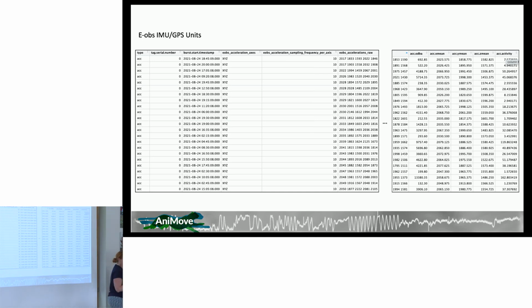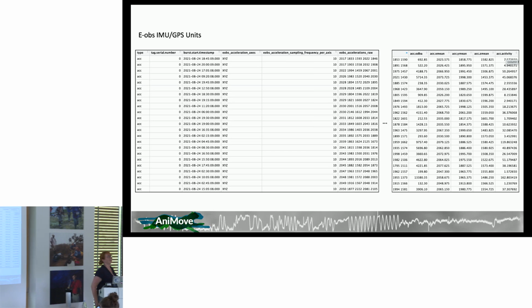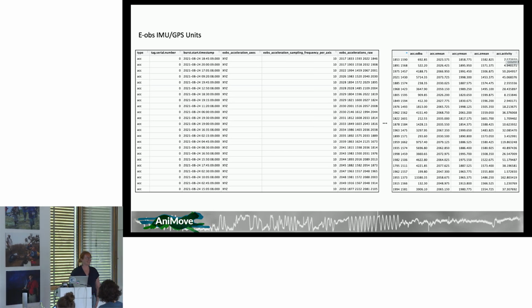This little R package that I did many years ago is still on GitHub and kind of surviving and working. It's in there. That does that for e-obs. So for all e-obs, or for the ones that have the structure of e-obs, it can separate those things. You have to tweak the code to adjust it to others. But this would work for e-obs, and it will be updated at some point.